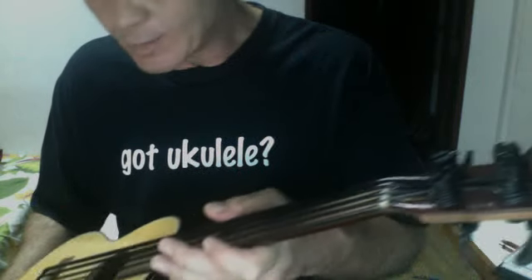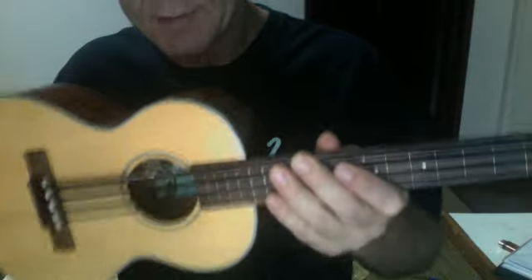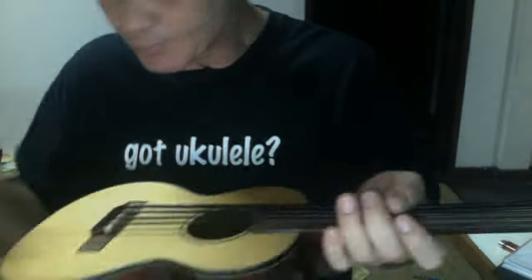Theirs start at 30,000 baht. I've got probably 15,000 baht of material in this ukulele bass. I've got too many of them, so I want to sell it. It's here in Chiang Mai — I think right now we're selling it for 12,000 baht. Similar ones, the minimum is 30,000 baht. It's a cute little ukulele, but it absolutely rocks.